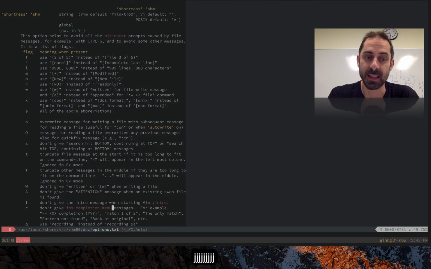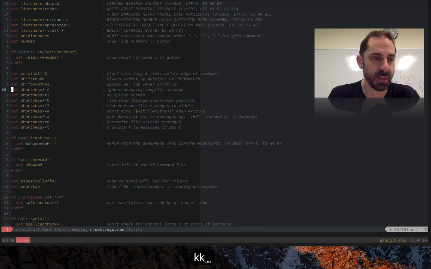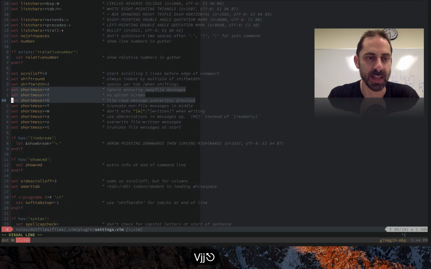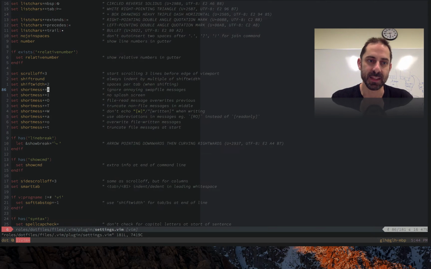And so have a good look at the list of options here. There's a bunch of possible customizations that you can do. But specifically, if we look at my shortmess settings, I have a lot of them. In addition to the defaults, these are some that I have in my settings file here. By far my favorite is this one, Shift A, which suppresses the display of a warning when you open a file which already has a swap file associated with it. So the reason why I don't want to see this message is because it's going to prompt me and say, what do you want to do? And the answer is always going to be the same. It's always going to be edit the file anyway.